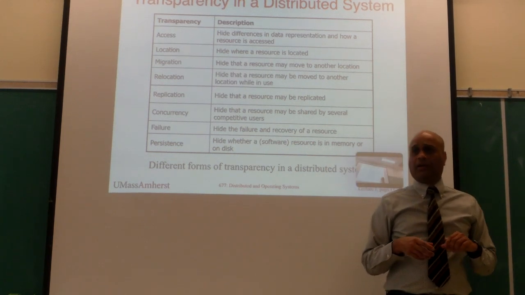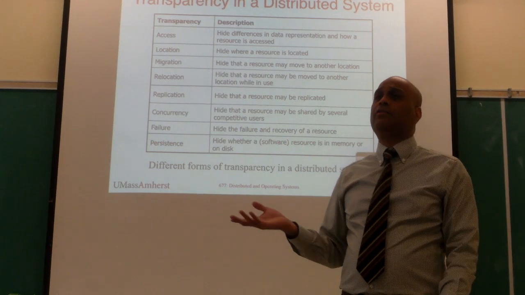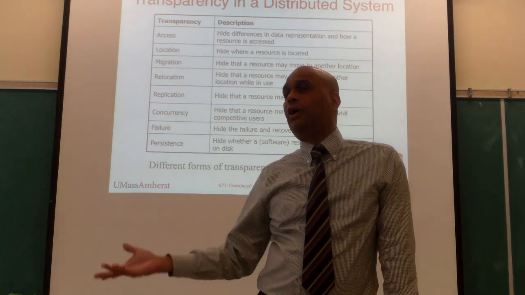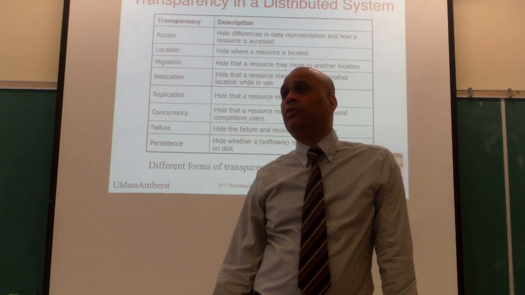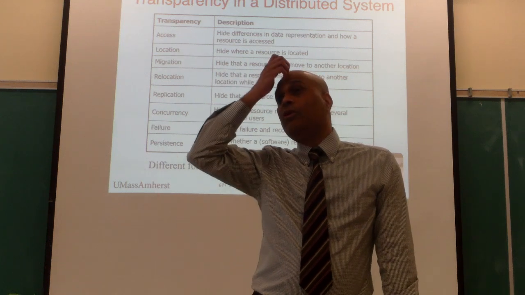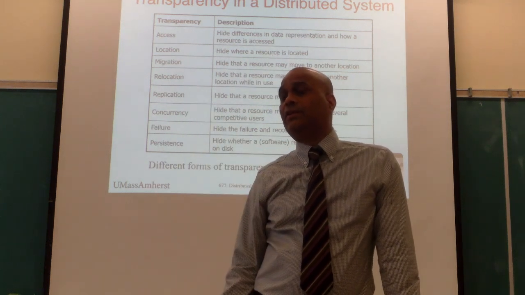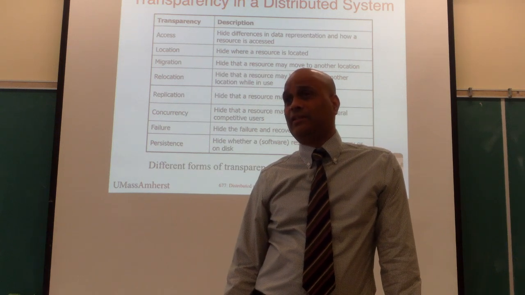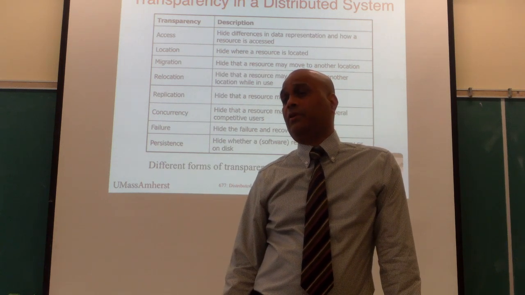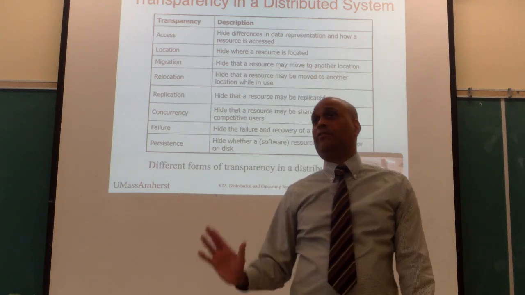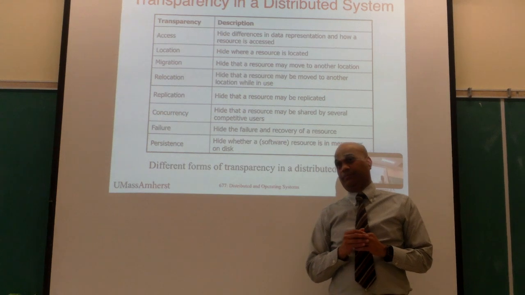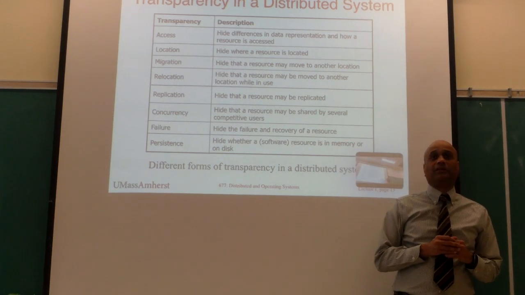I think it's just the fact that you are presented with some results on how long it took for the query and how many hits are being shown. That doesn't mean that you know the degree of replication, how many servers there are, and so on. So I think it is still replication transparent, because you can't directly interact with a particular replica. All of that is hidden from you as a user. Anything else?